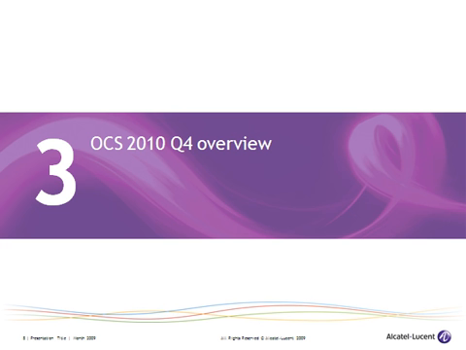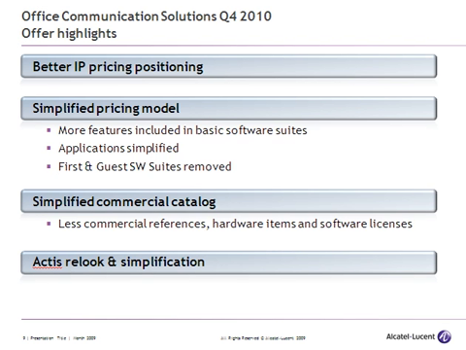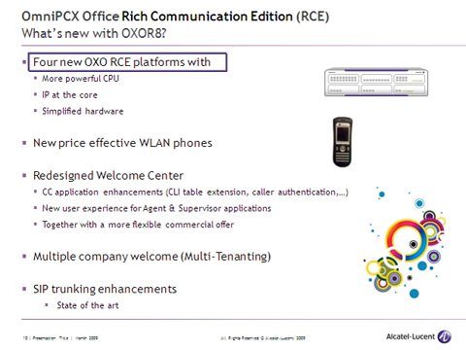Okay, so now let's go take a more in-depth look on what was just released at the end of 2010. Some of the highlights of the new offering are a better IP pricing position, a simplified pricing model for the offering, which includes more features in the basic software suites, a simplified commercial catalog, as well as a refresh of Actus.